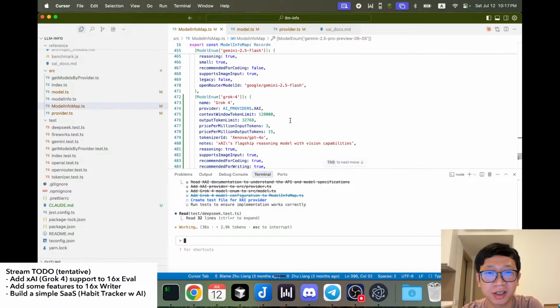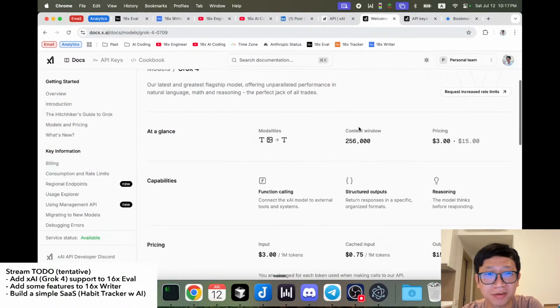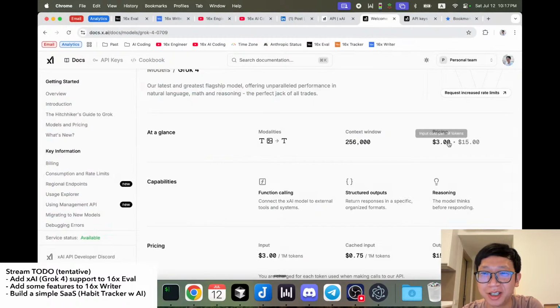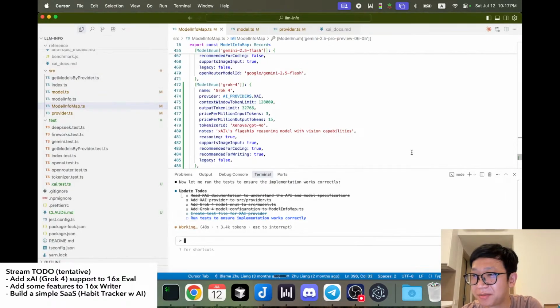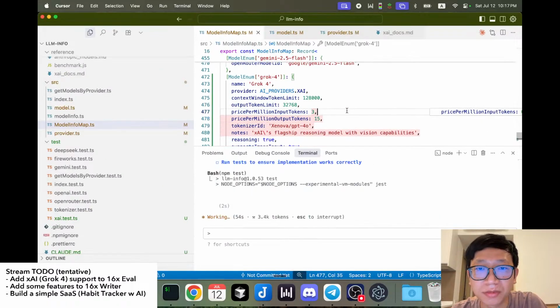Let's see if it got it correct. Oh, it actually got it. Okay, so the context window is kind of wrong, but the pricing is surprisingly correct. So 3 and 15, it got it correct here, which is interesting.